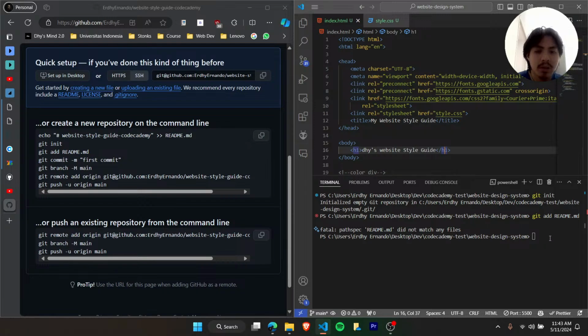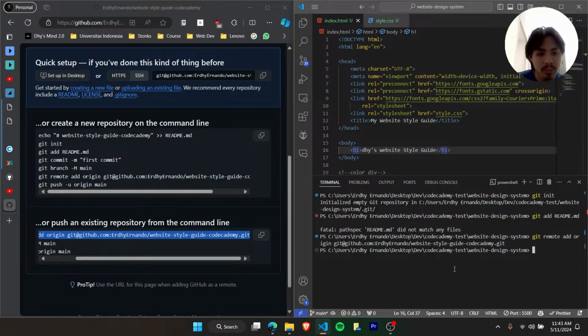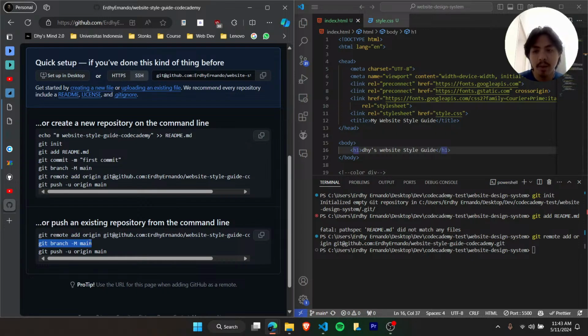So maybe we can do this one. We copy that. Boom. Okay, that should work, right? I think because my git is already set up. Git branch -M main. Nice, and then git push.